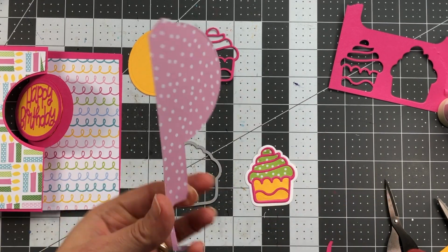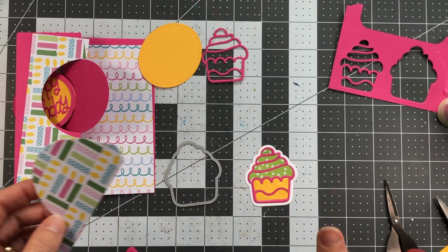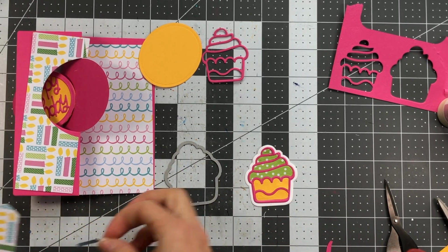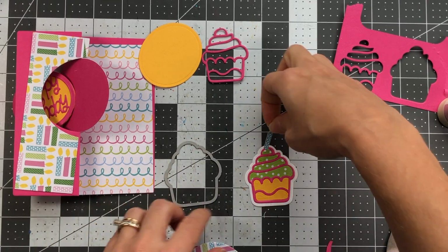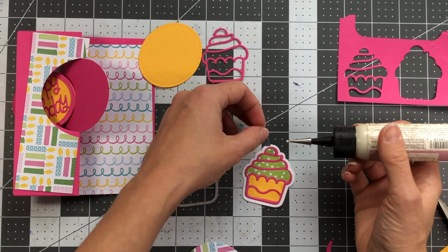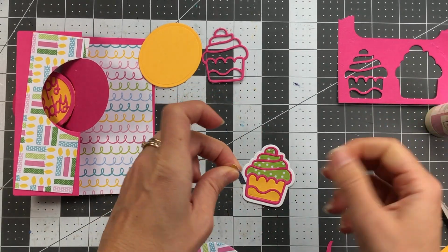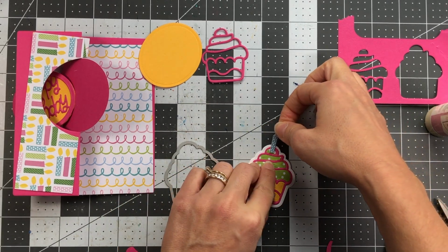Okay, so I am also going to, I want a candle on this. So I had some scraps from when I die cut this paper. So I just took my scissors and fussy cut out one of the candles, and I'll be able to add that right to the top. So I'm just going to put a little bit of glue just at the bottom of this and add that to this top layer.